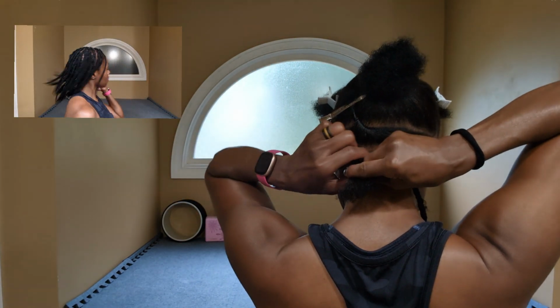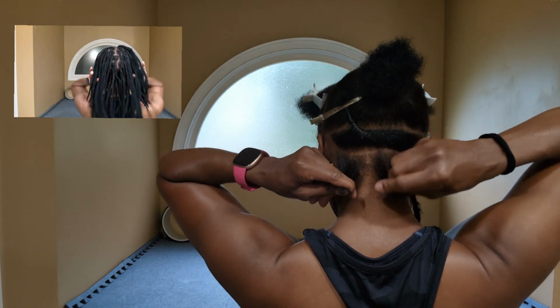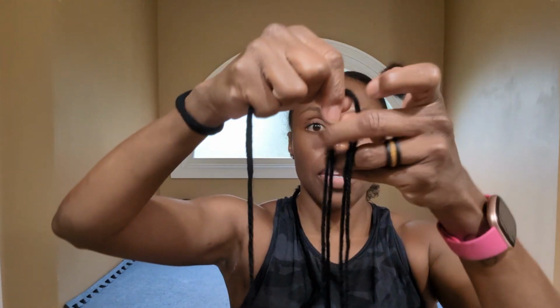And then I do try to make sure that I won't end up with a super small piece. So I'll sometimes kind of grab and make sure that everything feels like it'll be even and that I won't have just a super tiny piece. I just eyeball it really quick. And then pull this hair out to the side. And then same thing again. Grab your 3 pieces, flip. Make sure that it's even at the bottom.